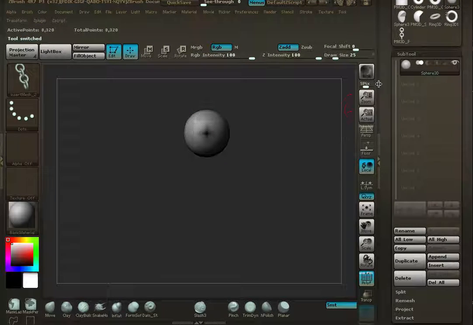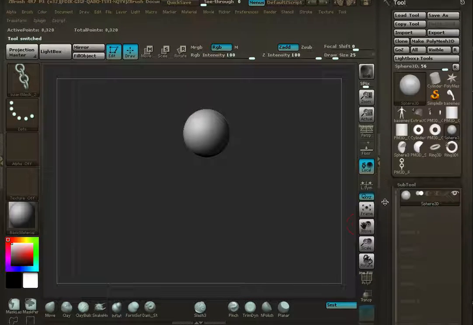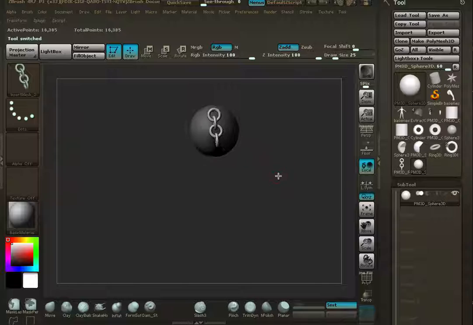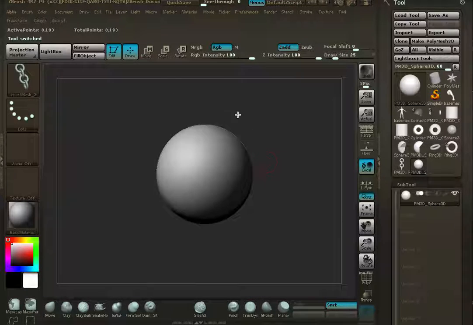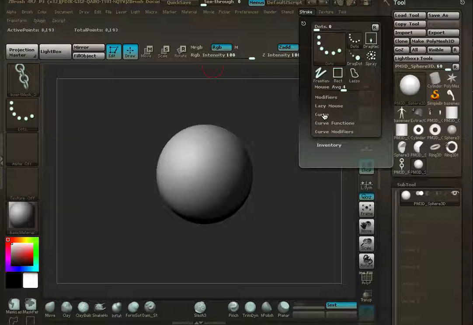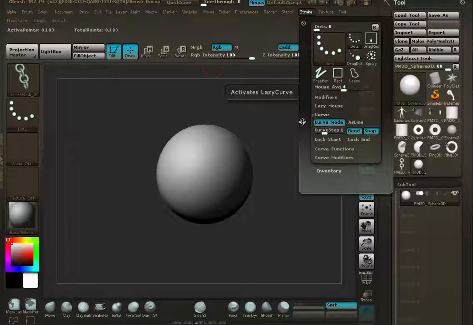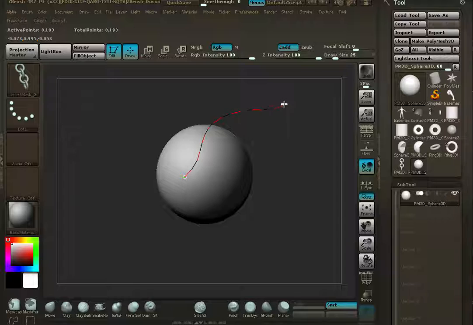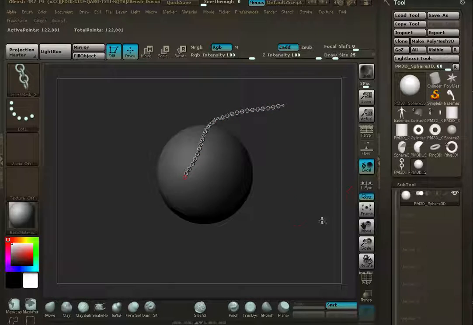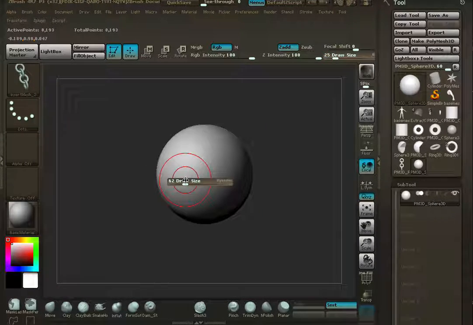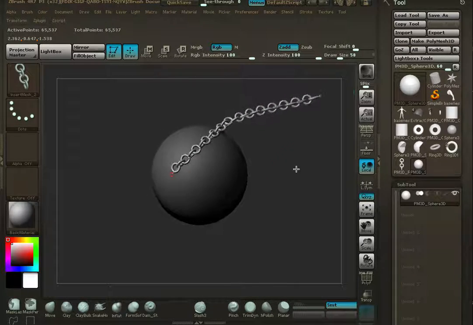And then if we come back to just a random tool, and if we draw that out, you'll see it draws out just like any other insert mesh. But now if we come up here to our stroke palette and we go to curve, we turn on curve mode and we start to draw that out, you'll see it actually, I'll make this a little bit bigger so you can see it a little better, actually makes a chain.